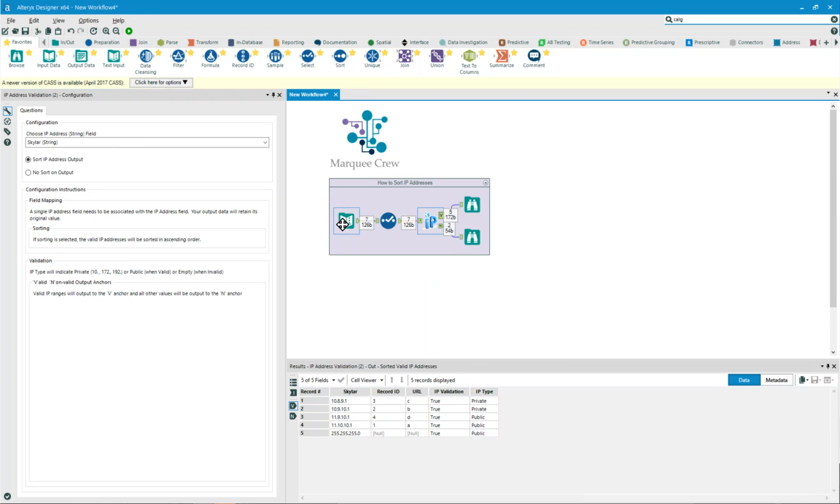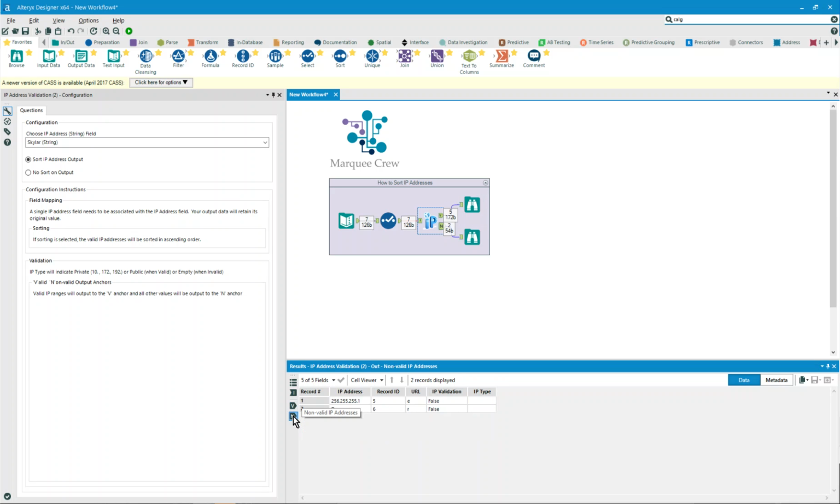From the input data, I have V for an anchor, and I have 5 records, and I have N for an anchor, and I have 2 records. We'll come back to the valid records. I'm telling you if the IP validated as being in a known range for IP addresses.